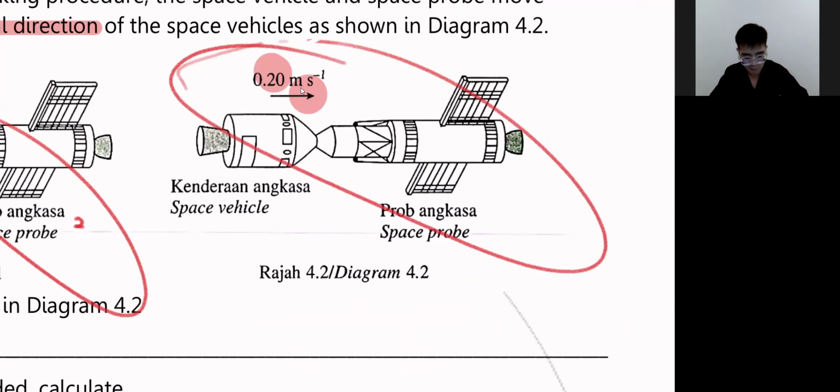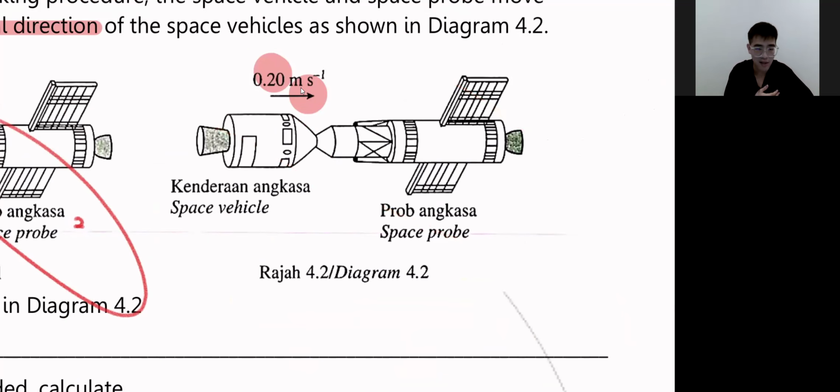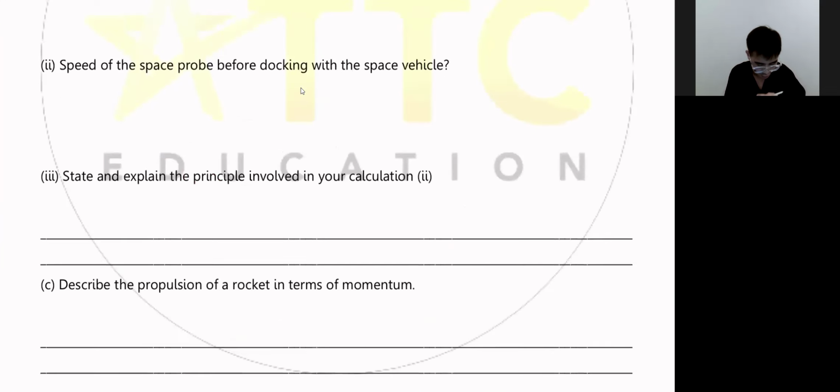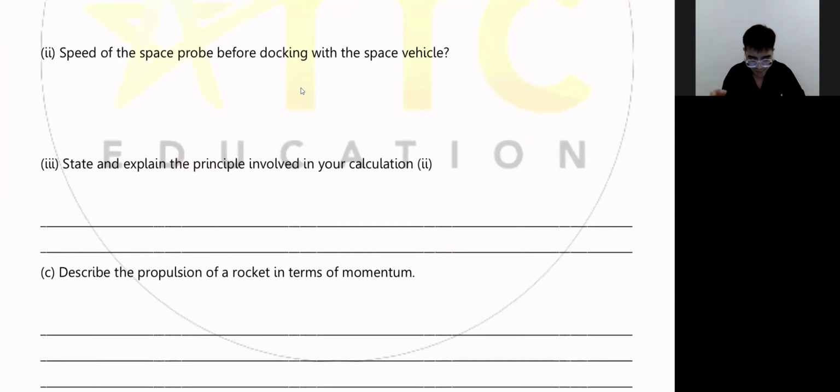That means the momentum of object number 1 plus the momentum of object number 2 before they collide equals the total momentum of object number 1 plus object number 2 after. So momentum is always conserved. So that's why you can also skip to question number 3, B3. That question asks you to state and explain the principle that you will be using in your calculations, because the question says when you're calculating question B2, what principle, and what is the meaning of the principle that you use in the calculation.